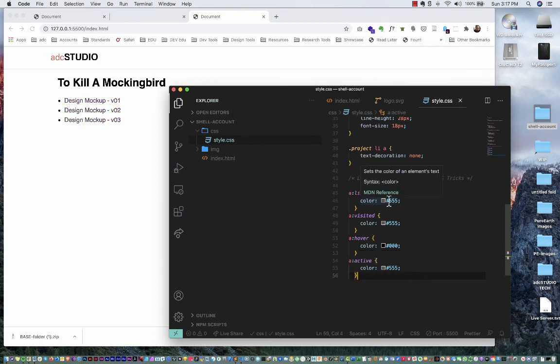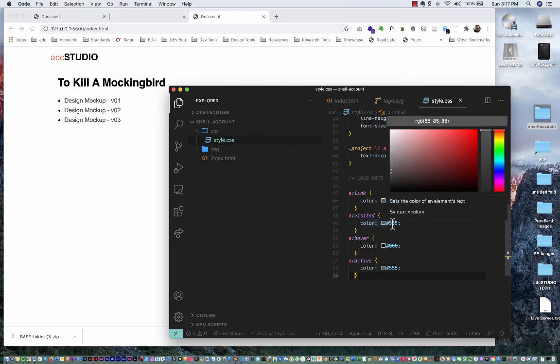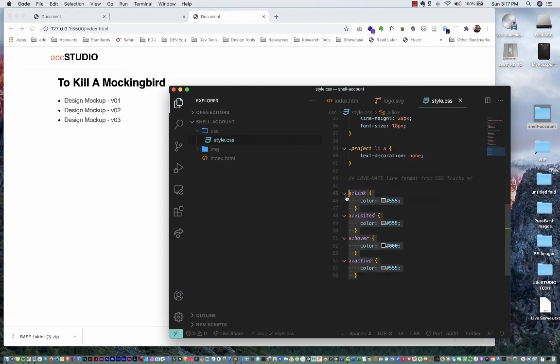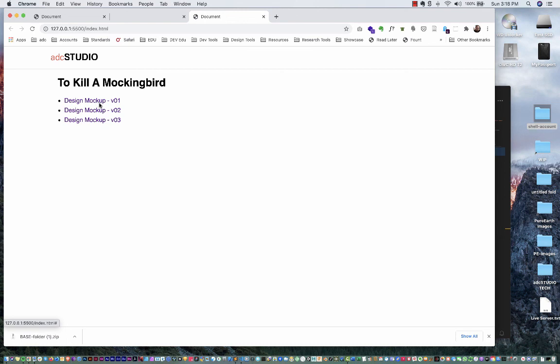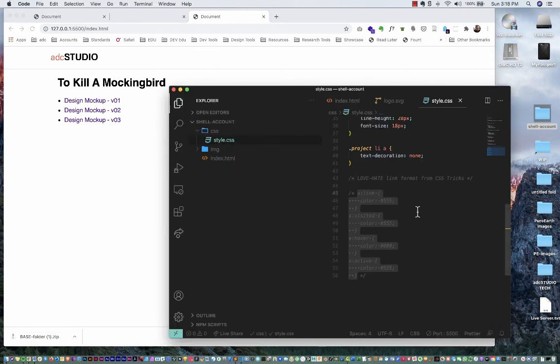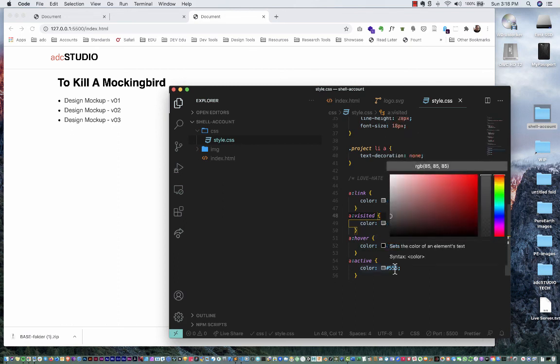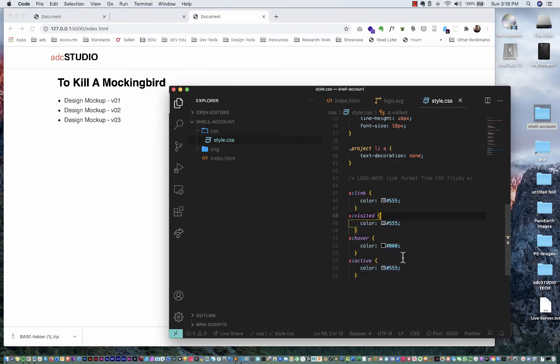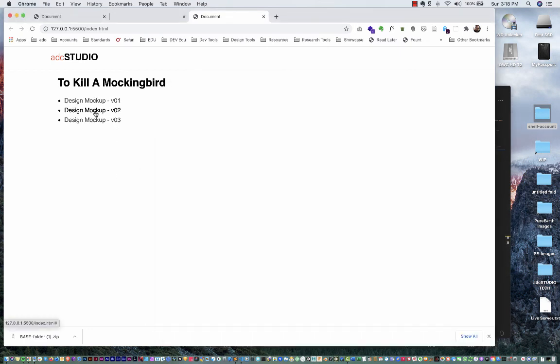The link color is whatever is the color we're looking at right now. Visited: once you've clicked on a link, you can have that be a different color. You might remember that we were looking at it previously. Let's comment this stuff out for a second. They're purple, and purple is the default visited link color. If I put those back and save that, we have our gray. Our hover color is going to be black, and then our active color is the color it is when you click on it. Let's take a look. Right there, it's black, and when I click on it, it turns gray. That's the active.